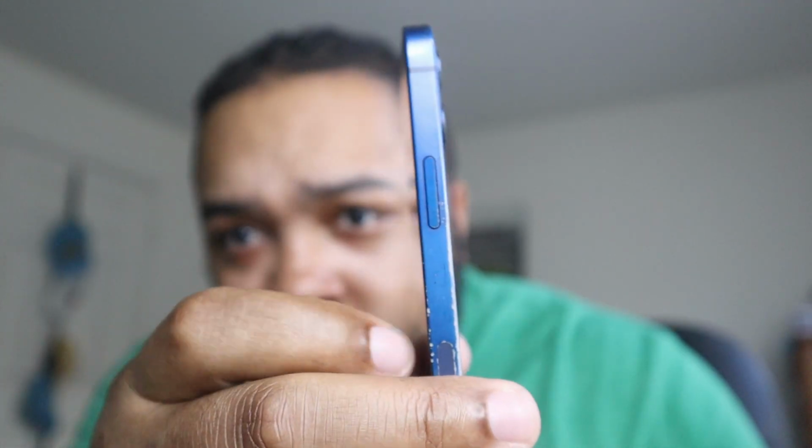Let's see how close, but it's kind of scratched up. Well, there you go. She's kind of scratched up on the sides. Seen better days, but it still works. It still works great actually, but it was really time for an upgrade. So, in this lovely box here, we got the new thing.